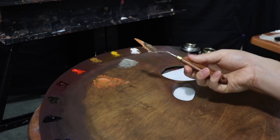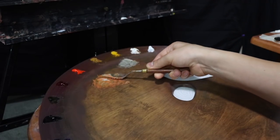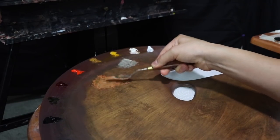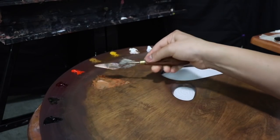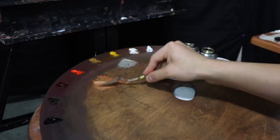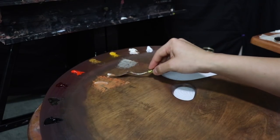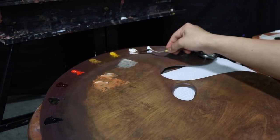So I know that it's been going on about 5 minutes now with the colors, and you're probably like, get on with it, get on with it. So I'm going to move a little faster. I just want this orange to be a little less saturated, and that should be about good. So for a middle blush color, I'm going to take what's already on this and I'm going to create a different shade of it using the flake white.